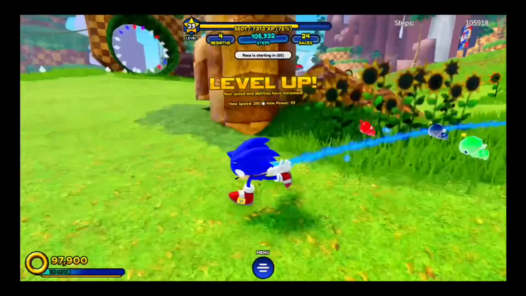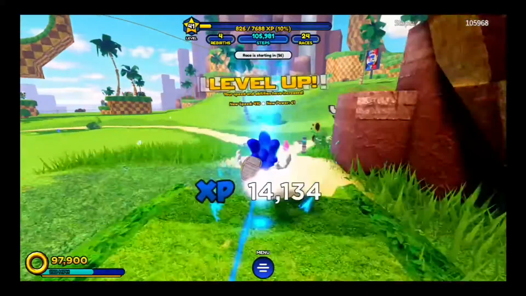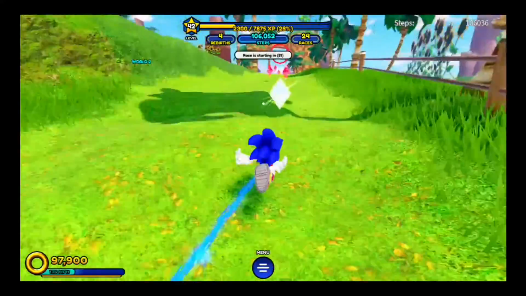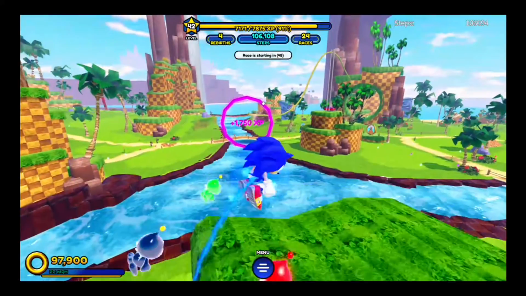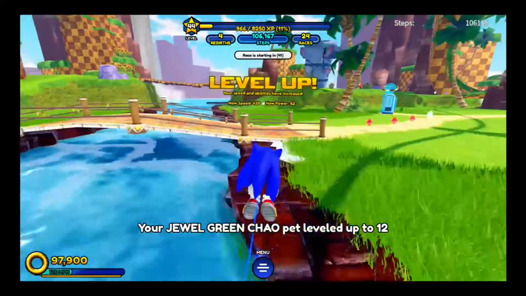And you can see these things that I'm running through here are like these XP giving rings. Like once you jump through one and break it, you get some more XP. The number is typically shown in the center of the ring, so I just got a bunch of XP for going through that one.